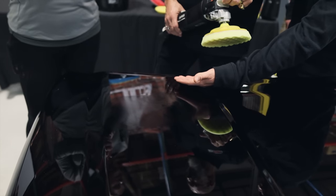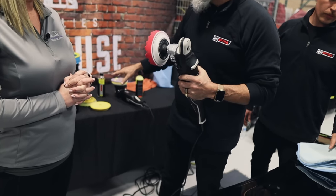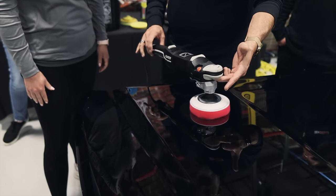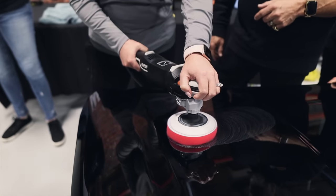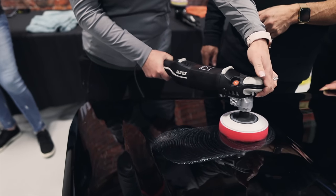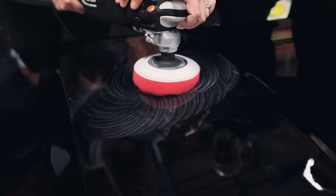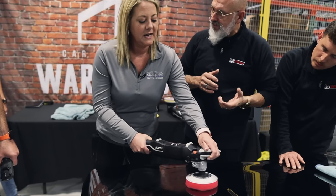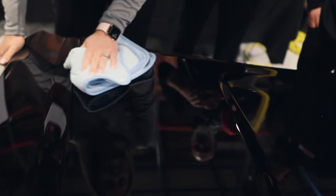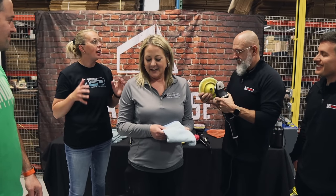Using the trigger lock, same formation — light touch, a couple of fingers at most. Detailers think that as soon as the rotary touches paint it's going to burn it. Let's check the heat — it's actually pretty much the same as the DA, just a little warmer. We polished with the rotary — the yellow pad can go on anything. Now Amy takes over: just use one finger at the front. You can see how even these patterns are — all the circles exactly where you want them. When the polish starts to dry and the machine starts to pull, you're done.